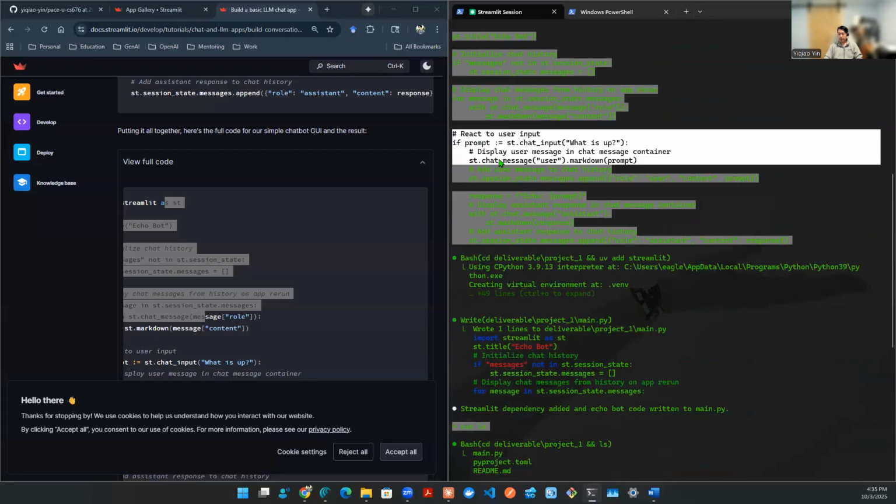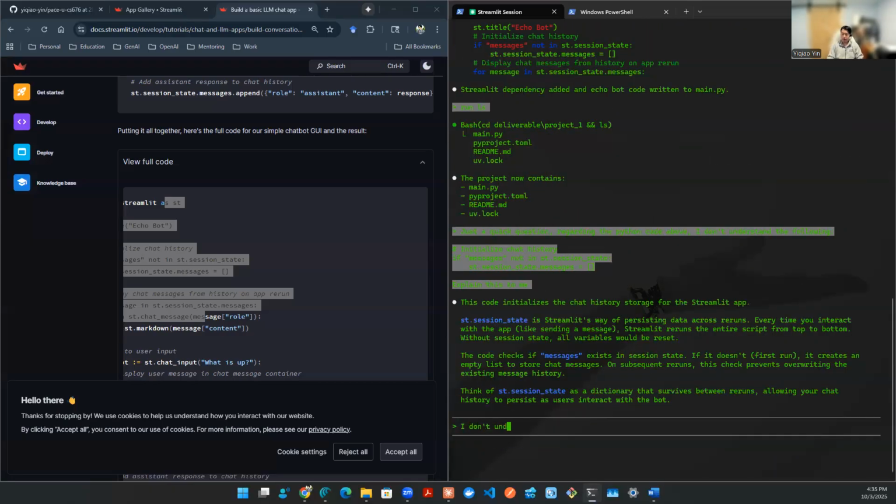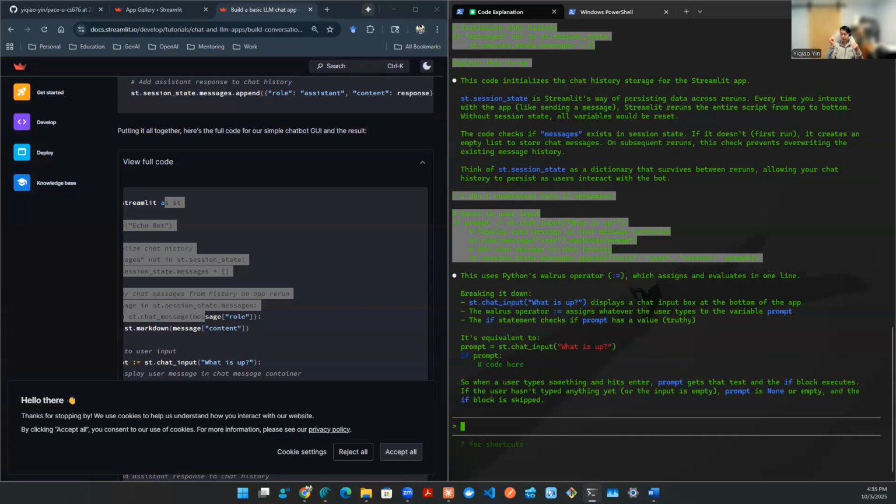Let's say this if statement, you have no idea what it's doing, right? So you can say, I don't understand this if statement. And then you can just copy and paste the code in there. That's really all you gotta say. I don't understand this. Just paste it in there, right? Just ask the question. Please do not be afraid to ask questions.